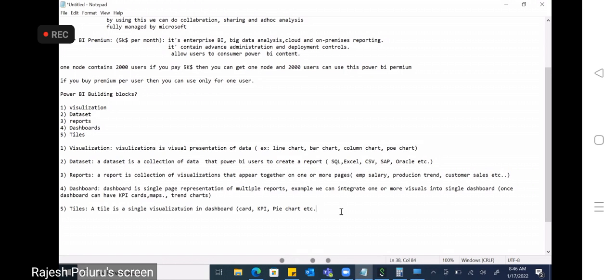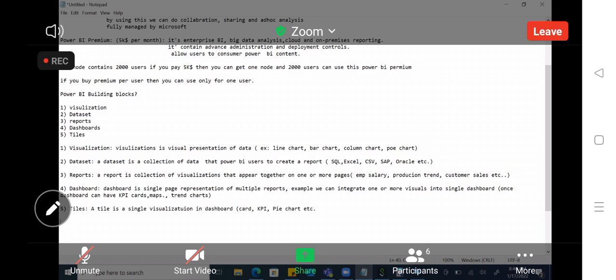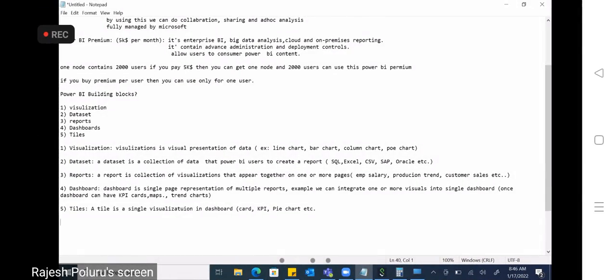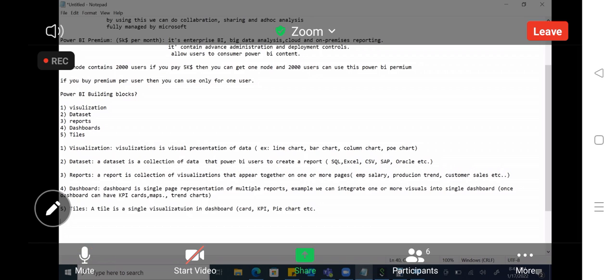Then what are the components? What we discussed last Friday were the Power BI tools. Like what are the tools? Can anybody tell? I have sent the notepad also, and everything is there. I explained in detail, noted down that information and sent it.